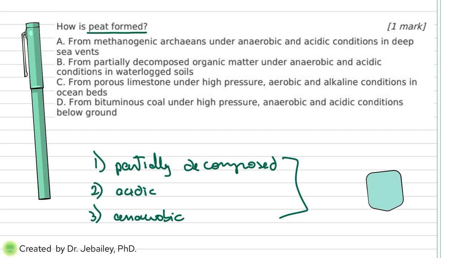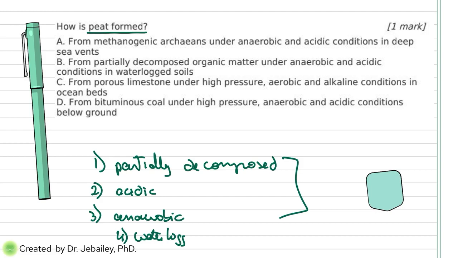And you will see a lot of questions asking about peat in the IB exams. I see it very often. So when you have these 3 words, partially decomposed, acidic, anaerobic, if they're combined together, I guarantee that is the right answer. And we can always include another word here if you want. Sometimes it says waterlogged. So when you say waterlogged, anaerobic, acidic, and partially decomposed, if these 4 are in the same sentence, I guarantee you that's peat.